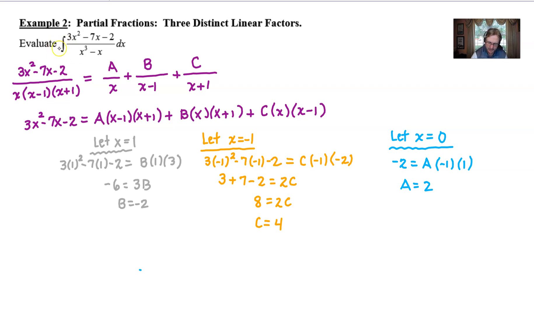So now we have it. So basically, this integral up here that we're trying to find, I'm going to go ahead and rewrite it. What we have now is the integration of, well, we start with A over x, which is 2 over x. Next up, we have plus B, which is, uh-oh, negative 2. No harm. We're just going to use that negative, bring it out to the front, change this to a minus. And then we have positive 2 over x minus 1. And then we finish up with a plus. C is positive, so that's going to stay as a plus, 4 over x plus 1.